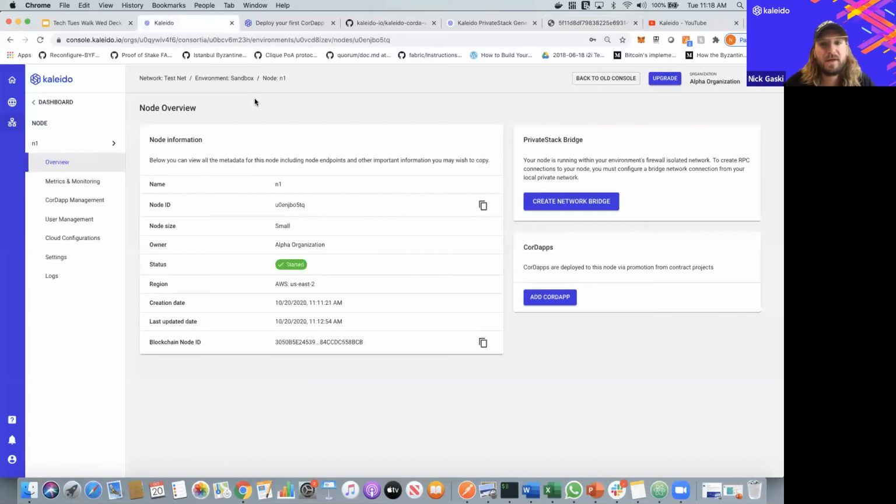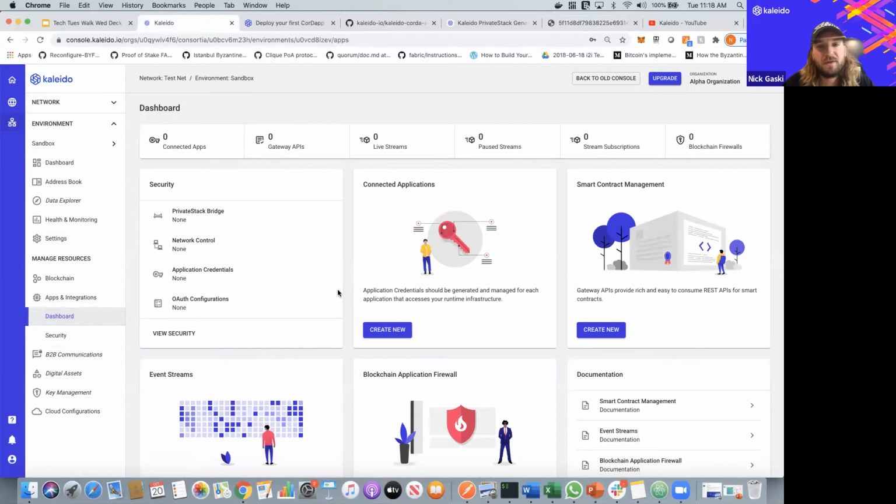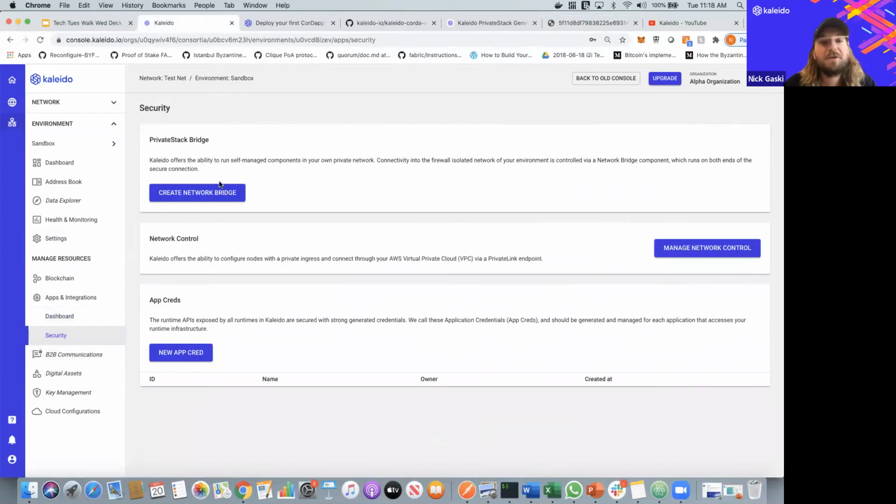So you can do this one of two ways. Within the context of a node, you can click this Create Network Bridge option. Or if you go back to the blockchain menu here, we have an apps and integrations section, and you can click on the dashboard and create this service from the security tab within the apps and integrations.